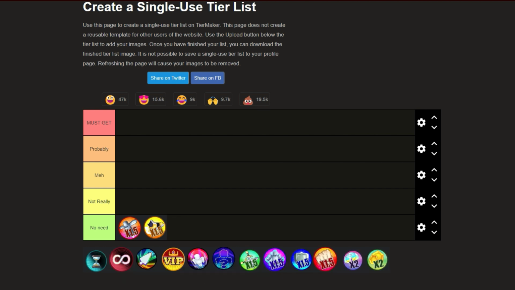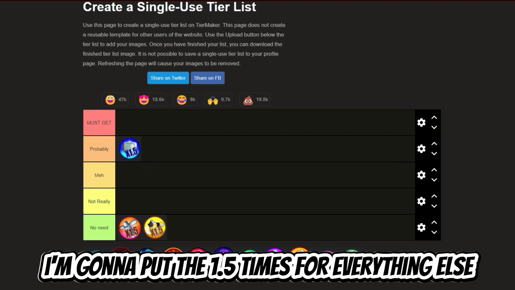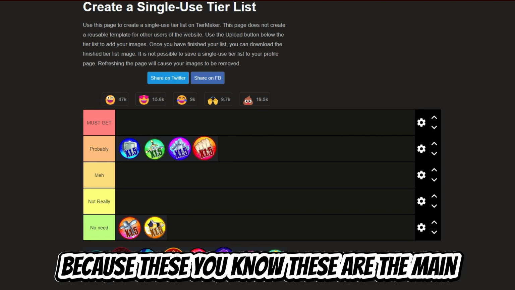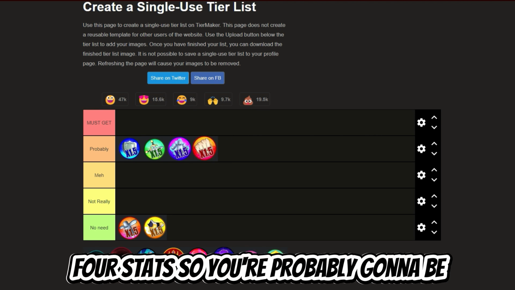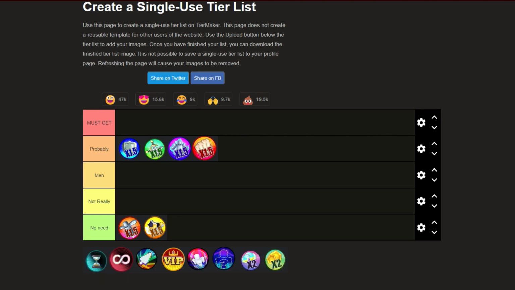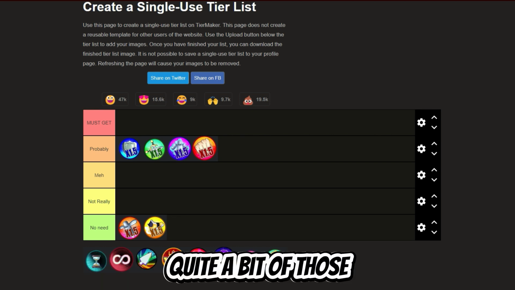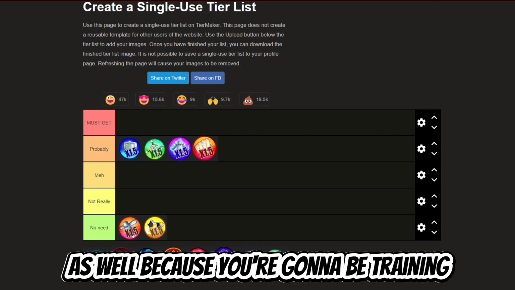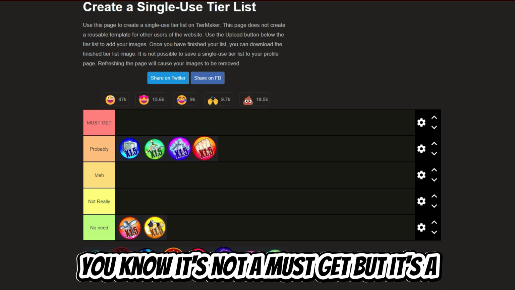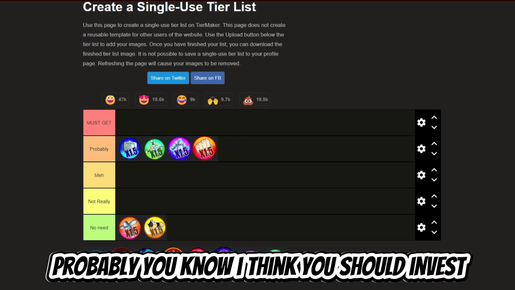I'm gonna put the 1.5 times for everything else in probably, because these are the main 4 stats that you're probably going to be training, so it's good to have quite a bit of those as well, because you're going to be training all these a lot. It's not a must get, but it's a probably, I think you should invest into it.